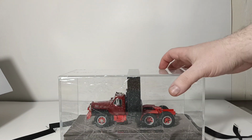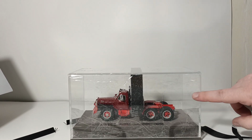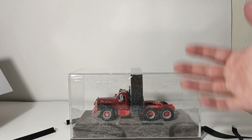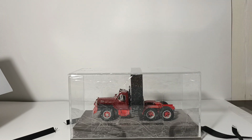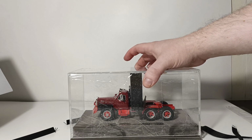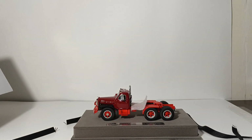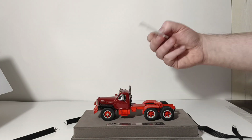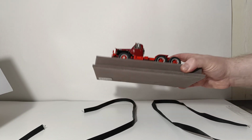So as you can see, the model comes in this very nice presentation style display case. Now, it does have this wrapping on it, but for sake of time in the video, I'm not going to go through the whole process of taking all the tape off of the display case. But suffice to say, once you take it off, it's a very nice display case. So once you have the ribbon and everything out, you can lift very carefully straight up. There is a single piece of packaging inside, again, to protect the paintwork. And there you go. You are ready to display your truck.